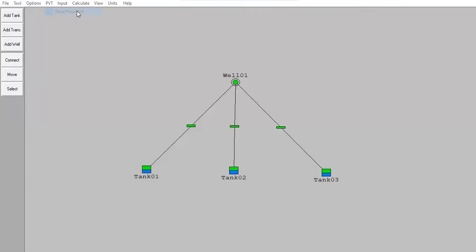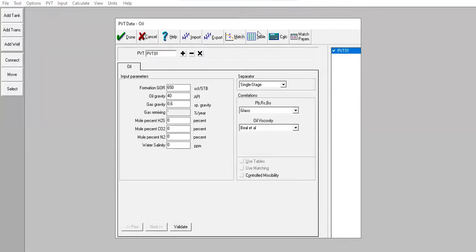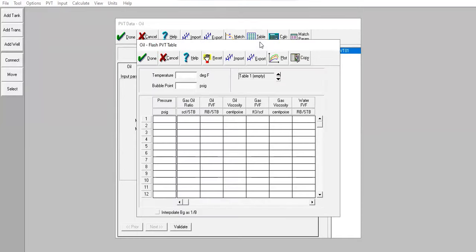Fluid properties. I skipped the match data. I skipped this table, I think. There. Actually, we have this table. We have this data. I've copied my data and I will paste it here. The temperature is 210 and the bubble point pressure is this one. This is the bubble point pressure and the initial reservoir pressure. So at this condition, we can have zero gas cap.